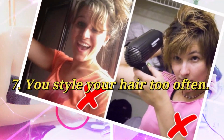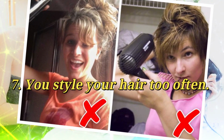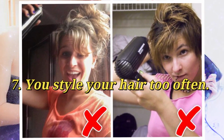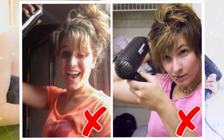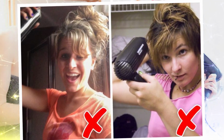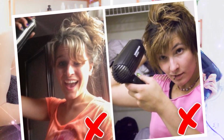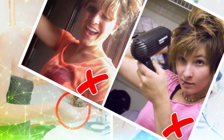If waxes, mousses, gels, or hairsprays are not removed properly from your hair, they build up over time, making your hair oily and dirty. Over time, your scalp can become irritated, dry, and itchy. Plus, the heat and the chemicals from these products make your hair weak and can cause it to break easily. You may also develop a sensitivity to certain skincare products. So be careful with what you choose. 8. You stress too much.